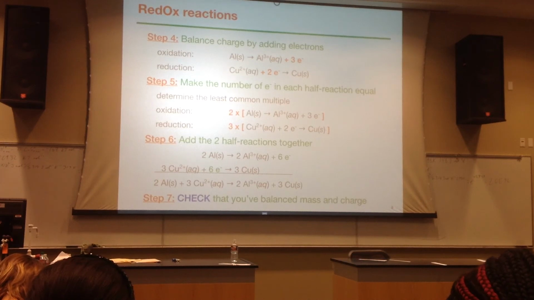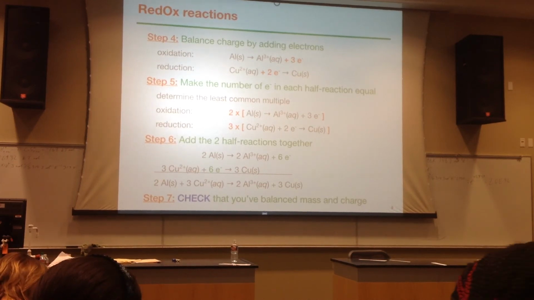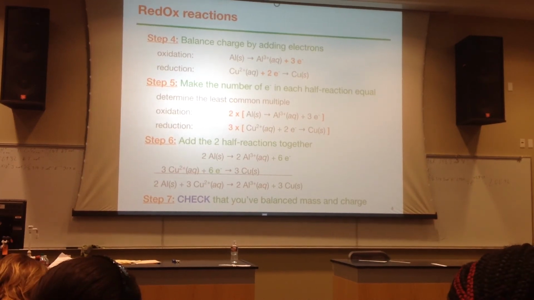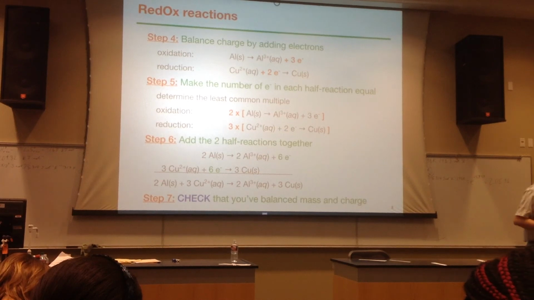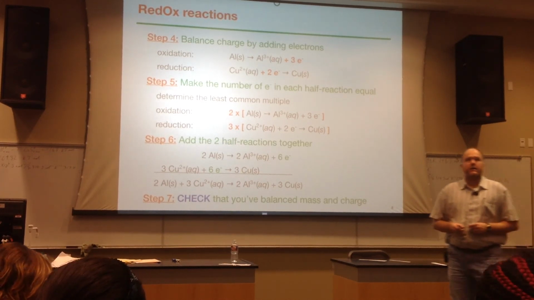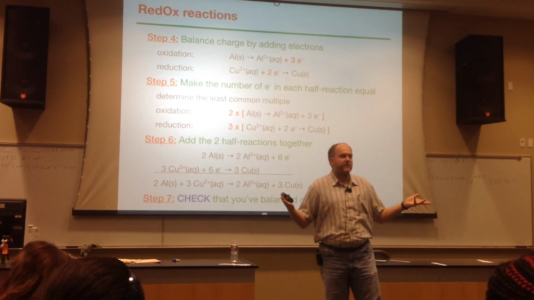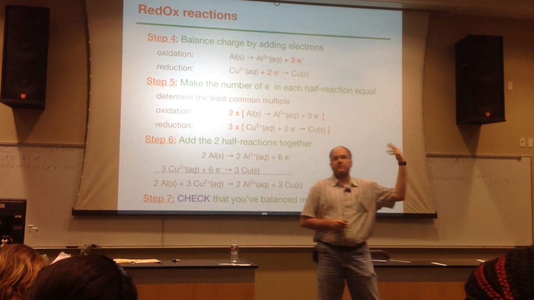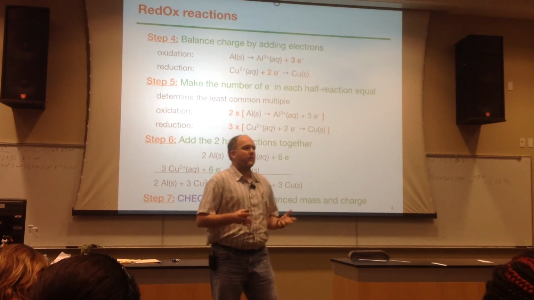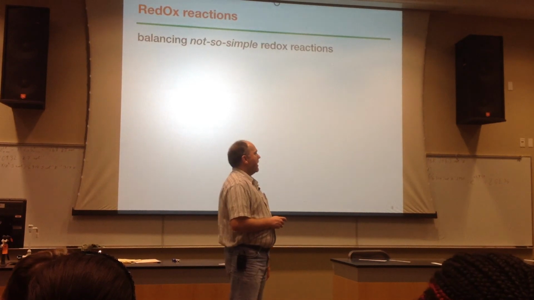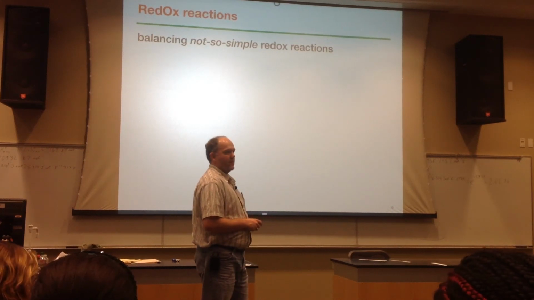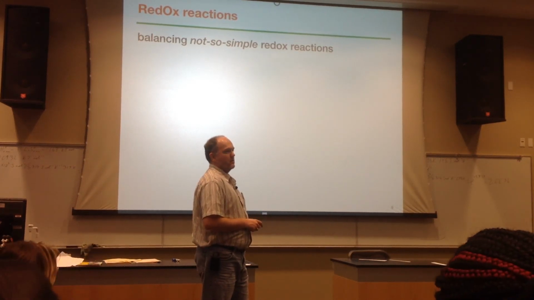Now, we can do that so much simpler by following the rules that you learned in Gen Chem 1. But what I wanted to show you is that the more complicated set of rules will work for any redox, including the simple ones. Basically, the big deal here is that because I didn't have anything else going on, all of my balancing with respect to mass first, all of those steps were just copy things down again. Okay? So, next time we will start with balancing not so simple redox.